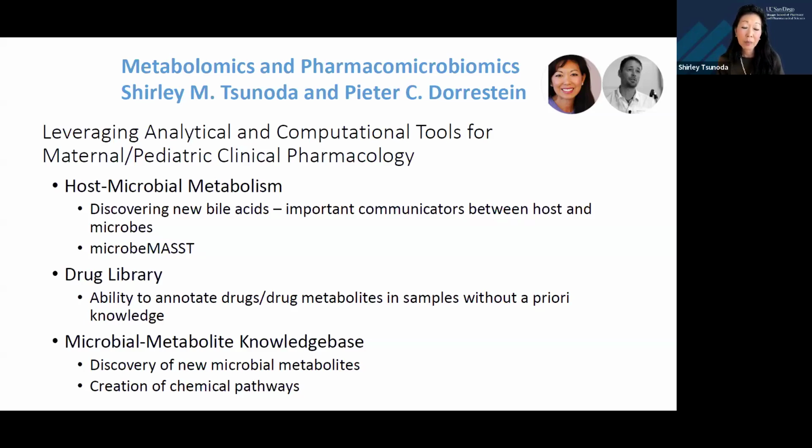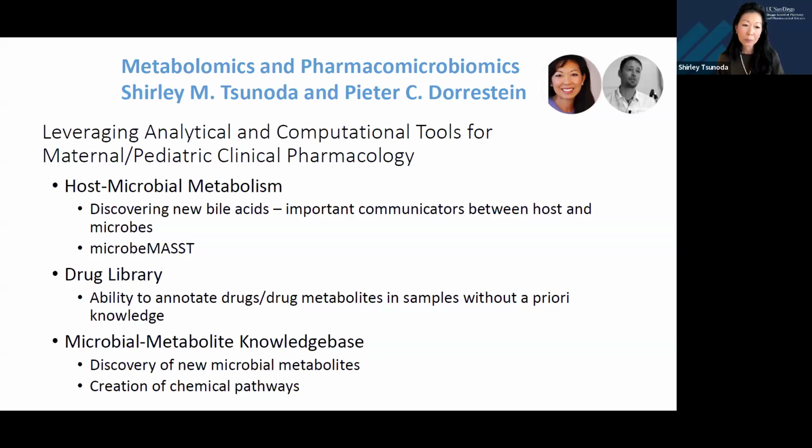Peter's group has discovered many new bile acids, which we believe are important communicators between the host and the microbes. His group has developed many computational and analytical tools. And by the way, these are all publicly available to any of you to learn. And there's also many tutorials available if you're interested in learning how to use these tools to answer some of your research questions.